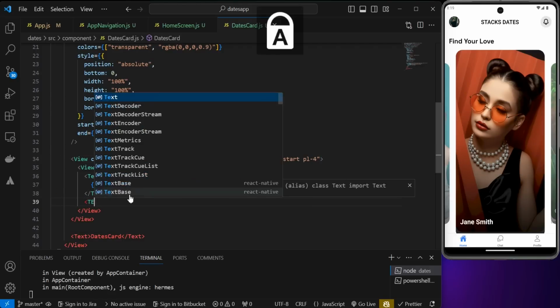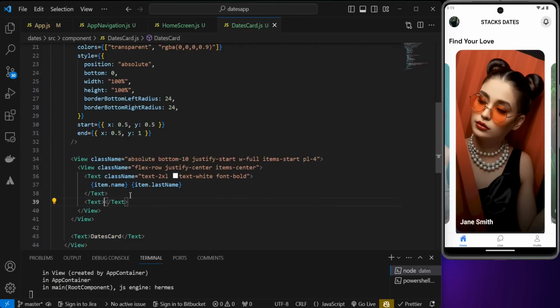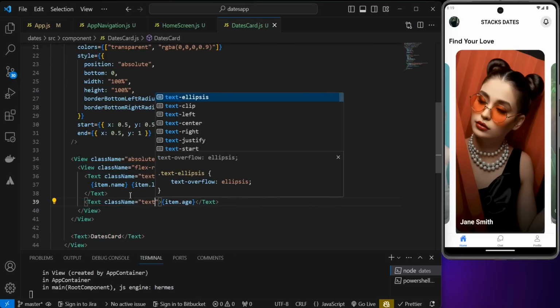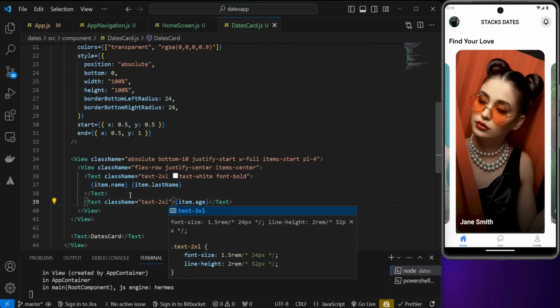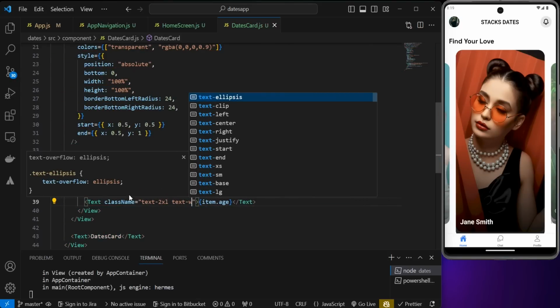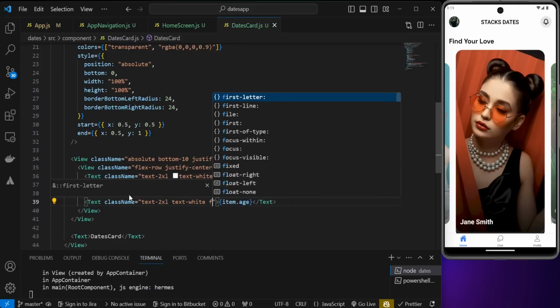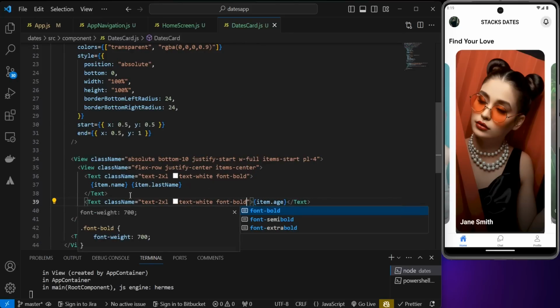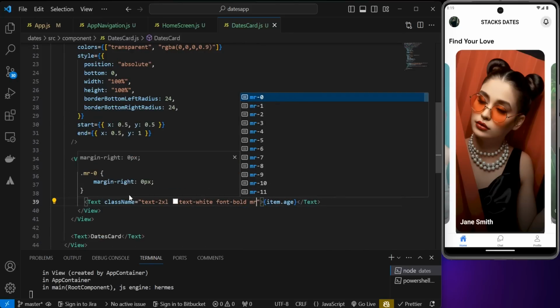After this as well, I want to have a text, and this text is going to say item.age, and this is going to have the following properties. Class name is going to be text of 2XL, text is also going to be white, font is going to be of bold, margin right is going to be of 2.